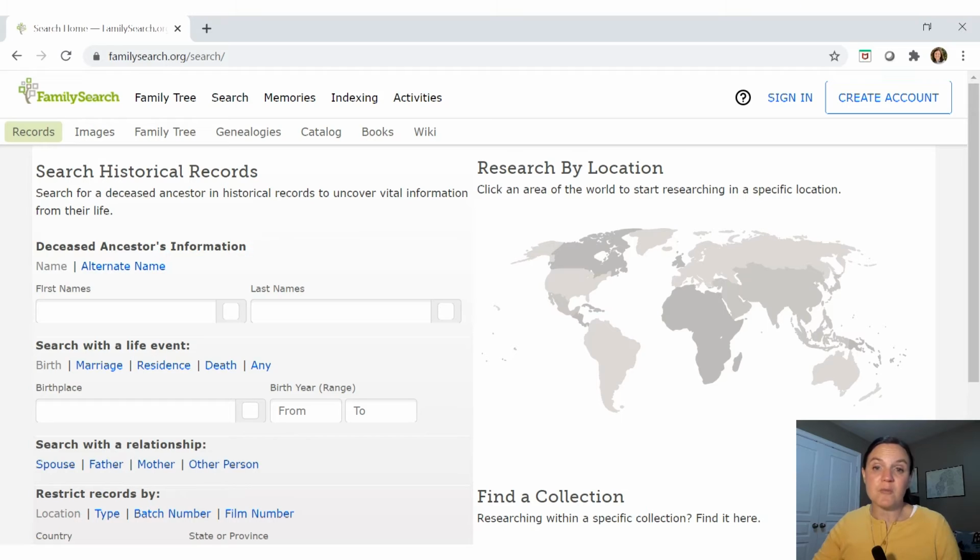The records available on FamilySearch can be located by clicking on the Search tab at the top of the main page. Once you get to this landing page, I would really recommend that you don't just do a general search. It's tempting to jump in there. So go ahead and choose your location from the map and then specify that you want to look in those church record collections for the country that you decided.